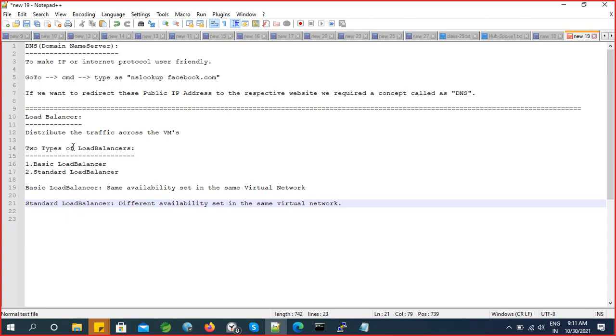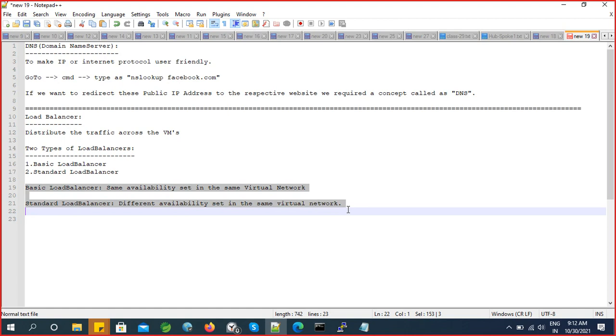You will know this whenever we implement the concept practically. For now, just remember the availability set concepts we already discussed: the same availability set in the same virtual network, and a different availability set in the same virtual network. You will get it whenever we implement either the basic or the standard load balancer practically within the Azure cloud account.